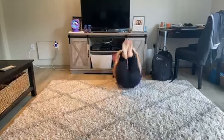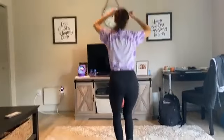1, 2, 3, 4, and 5. Now we're going to stand up. We're going to do jump turns. We're going to jump, turn, jump, turn. Good job. Great power push. All right, guys. Good job.